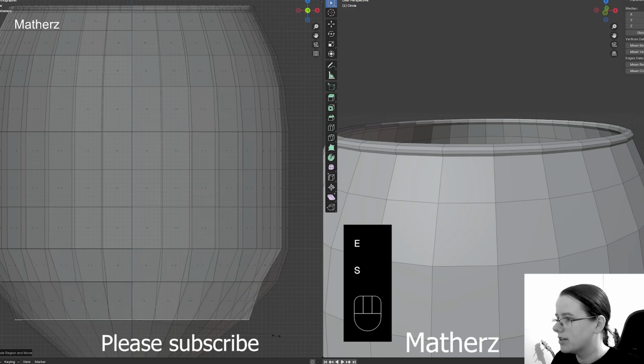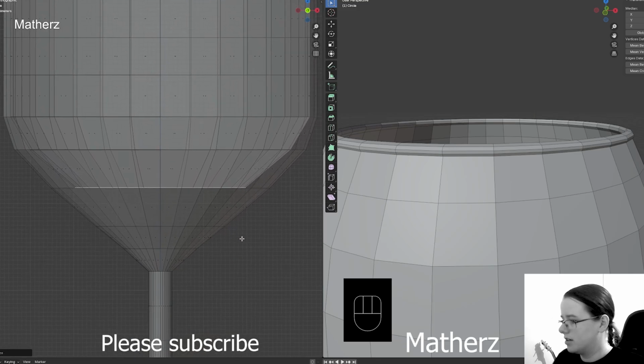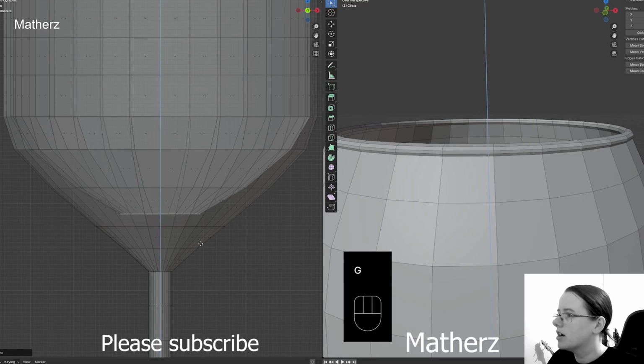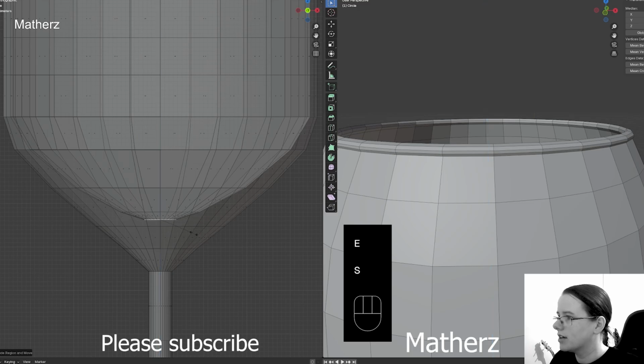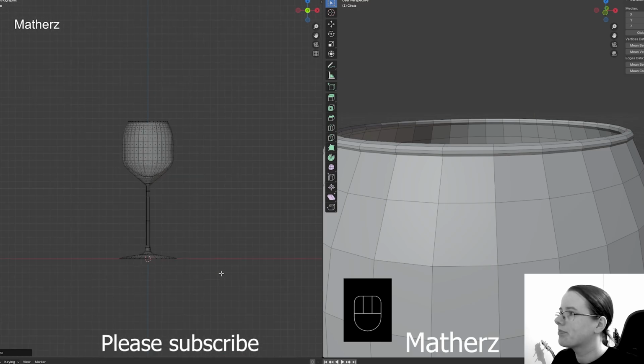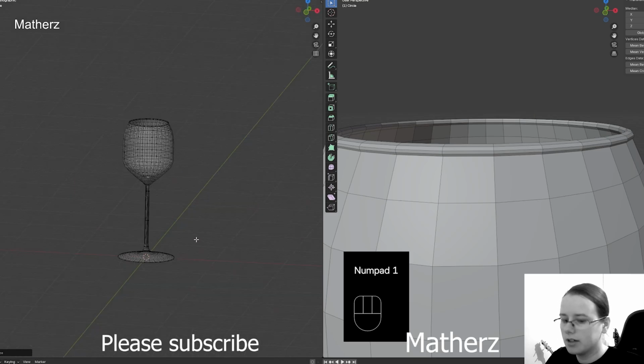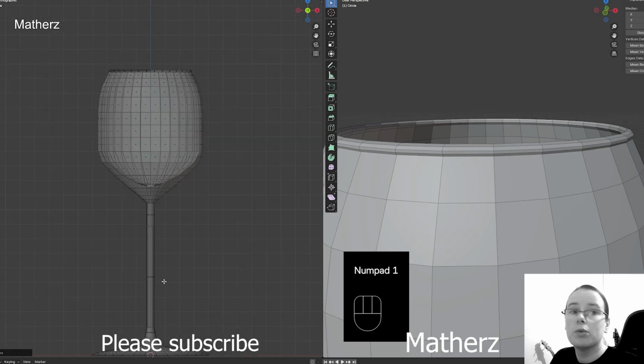Show you can do it neater than I can. E for extrude, scale that puppy inwards, and then once we start getting to the bottom, maybe instead of having this up against your outer ones, maybe bring it in a little bit. E for extrude, scale that down again, so that you've got that little lip at the bottom. And then this is what your wine glass should look like. I'm just going to put that back again because we've got one more bit to do.